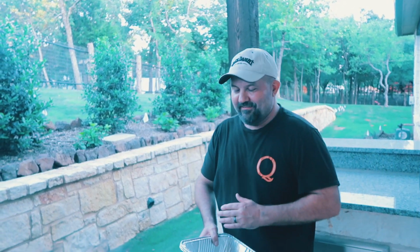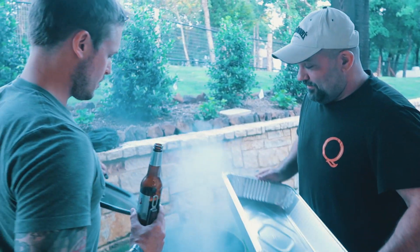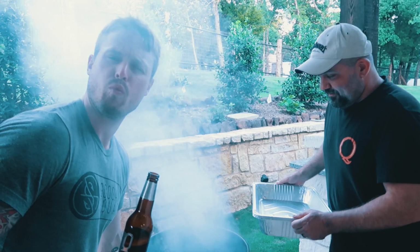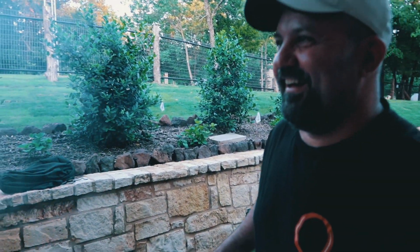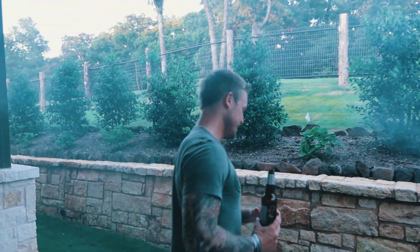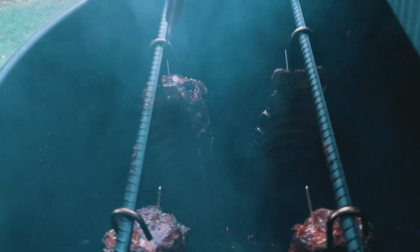All right, so it's been right at 2.5 hours. These things are up to temp. We're going to get them off, get them taken inside, get them rested, and prep some store-bought potato salad. That's it. Damn, I'm just getting full-blown smoked out there. We call that the smoke dummy.